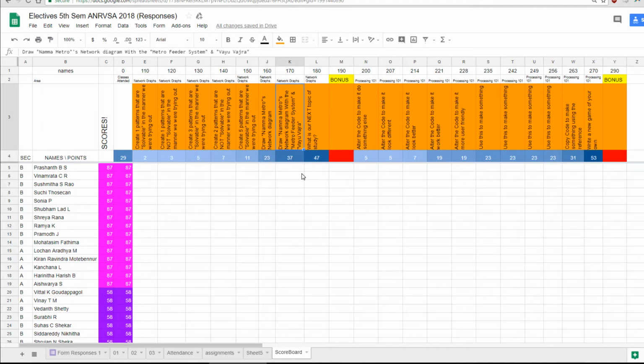If you draw Namma Metro with an extra set of things, which are the feeder systems with the BMTC, which is the buses, not all of them, just the Vayu Vajra type and the metro feeder type, and you manage to make a graph of this, that is 37 points.